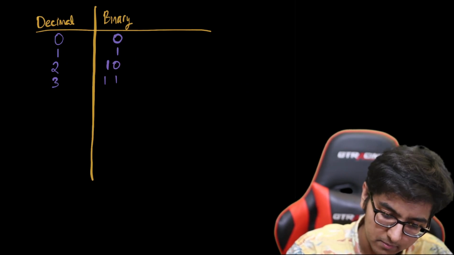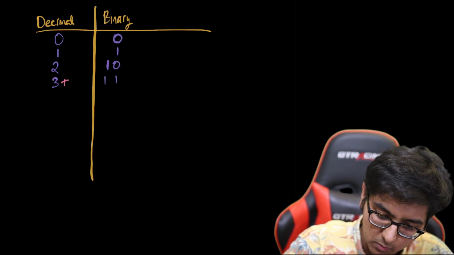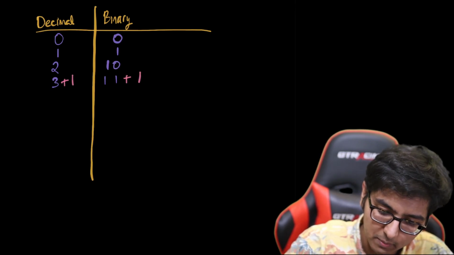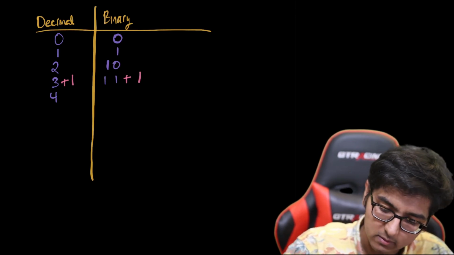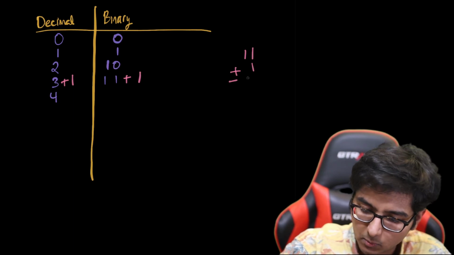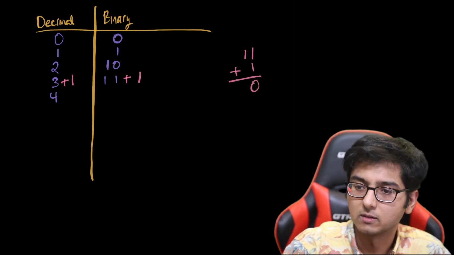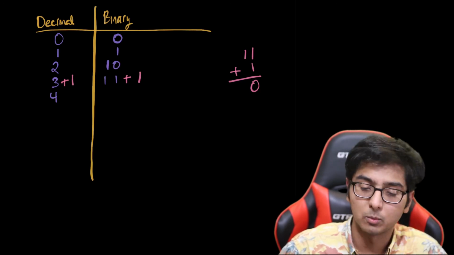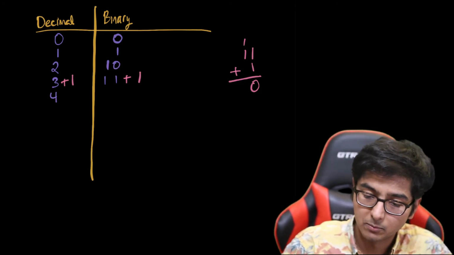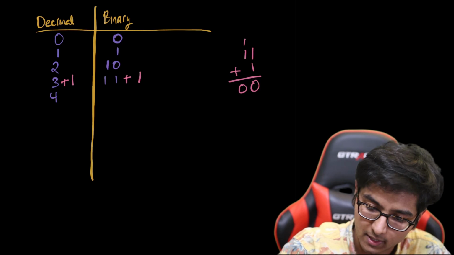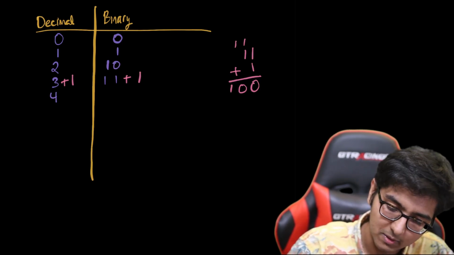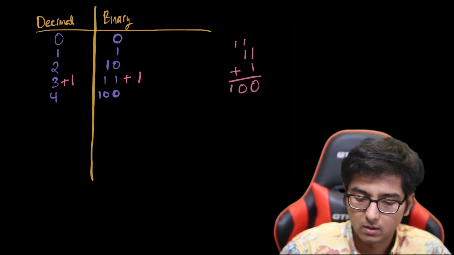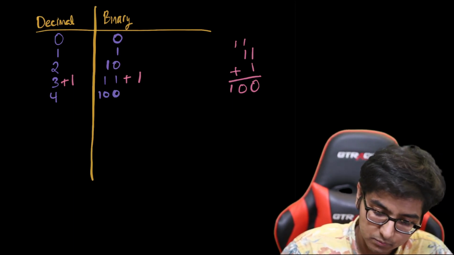Let's try one more time. If I were to add plus 1 here and plus 1 here, 3 plus 1 in decimal gives me a 4. A binary 1, 1 plus 1 gives me what? It gives me a 0, because 1 plus 1 is going to wrap around because I have no more digits left, so I'll have a carry of 1. Now I'm doing 1 plus 1 again, which means I have 0 and a carry of 1. And I bring the 1 down. So now 1, 1 plus 1 gives me a value of 1, 0, 0. Are you seeing a pattern here?